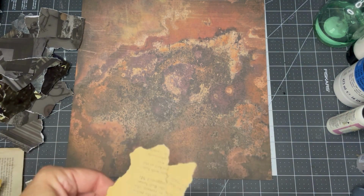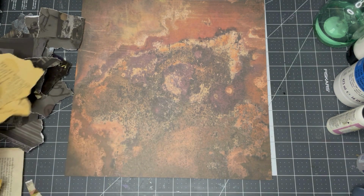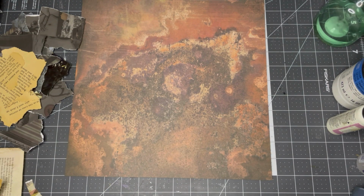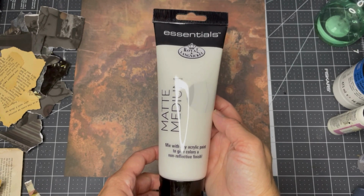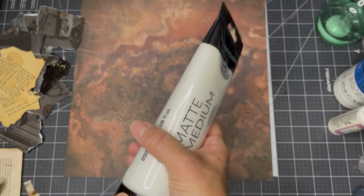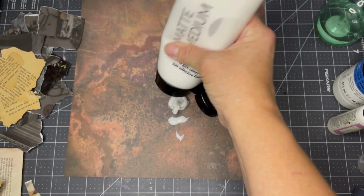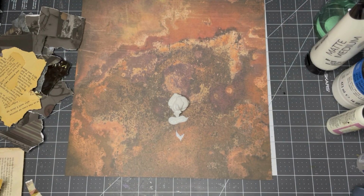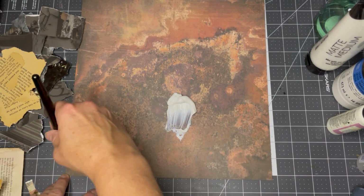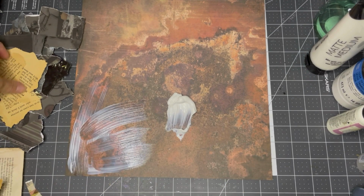These ones tear really easily. They're a bit fragile, but once we get them glued down, you won't even be able to tell the difference. All right, so to glue it down, we're going to actually use matte medium. It is a little bit thick, but it's not as runny as some glues and other types of products that are used to stick them down. It dries very clear, so you can use it both under and over the top of what you're working on and still be able to see the image.